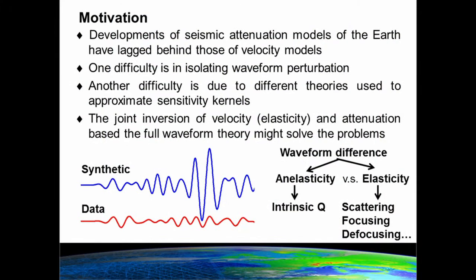Another difficulty is due to different theories, like ray theory and finite frequency theory, used to approximate sensitivity kernels. We propose that the joint inversion of velocity and attenuation parameters, that is, the joint inversion of anelasticity and elasticity in the framework of full waveform inversion, will be helpful for solving these difficulties.